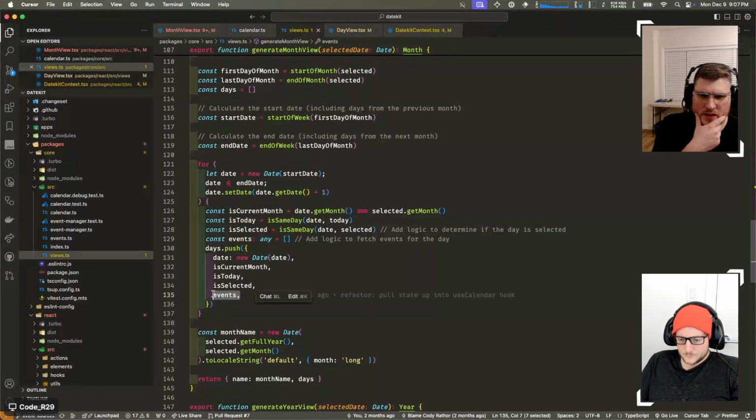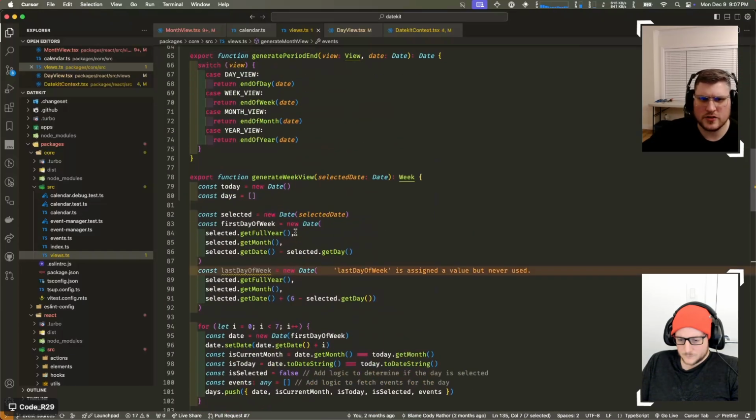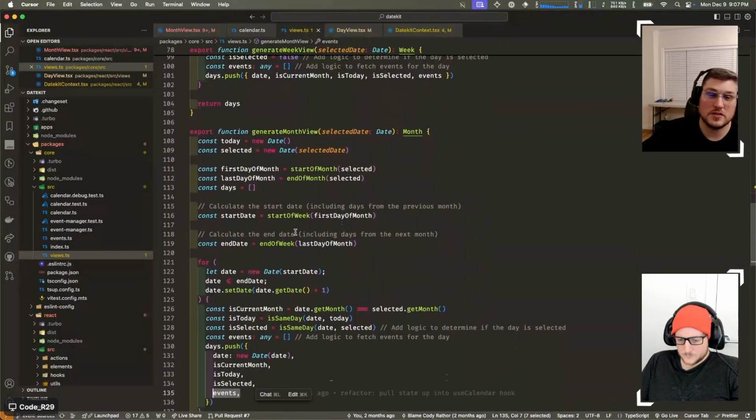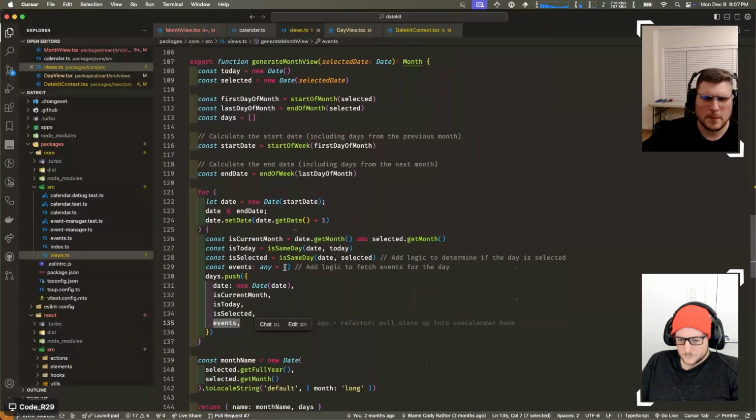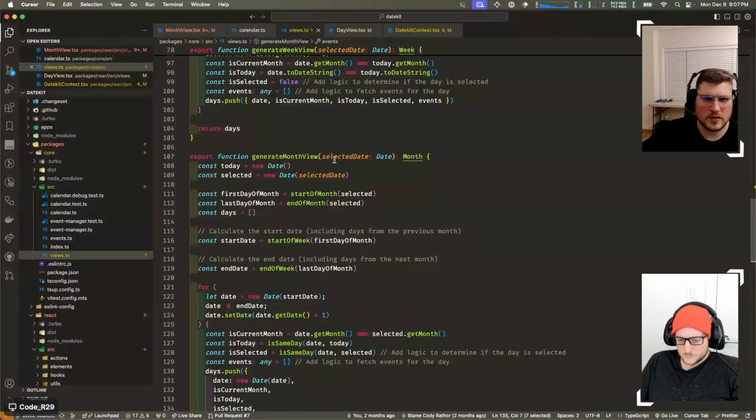Yeah, because we've got events. Oh, you're right. Hmm. If we do the generate month view though, without pushing the events in here, what would be the purpose at that point? Also, we could expose the event manager to this. Oh, these are functions. These are separate functions. Hmm. Which means it almost needs the events anyways.